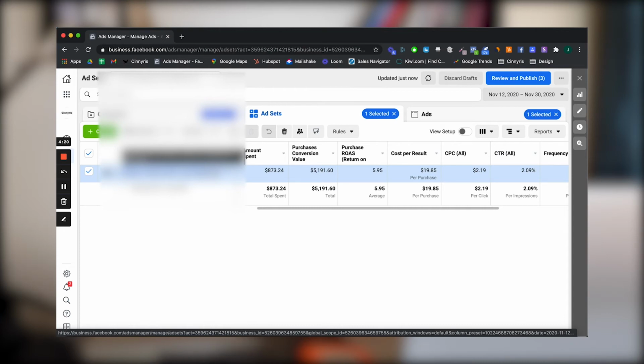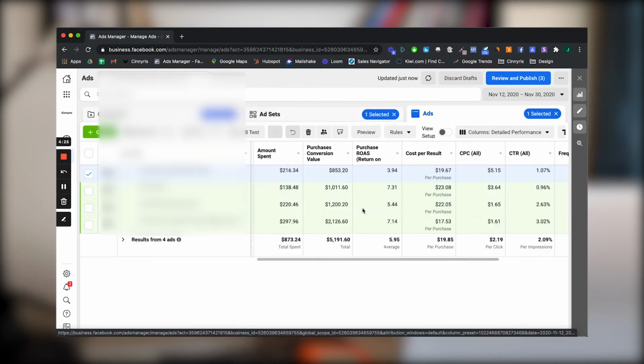We bundled them all together to create a large enough audience for our budget. Then when it came to the ads, due to the confidentiality agreement with the client, I won't actually go into the creatives of the ad, but I'll give you a general sense and idea of what we went with. Essentially, we created one offer on one of their more popular bundles. The offer was around $25 off, and we created creatives specifically around that offer.